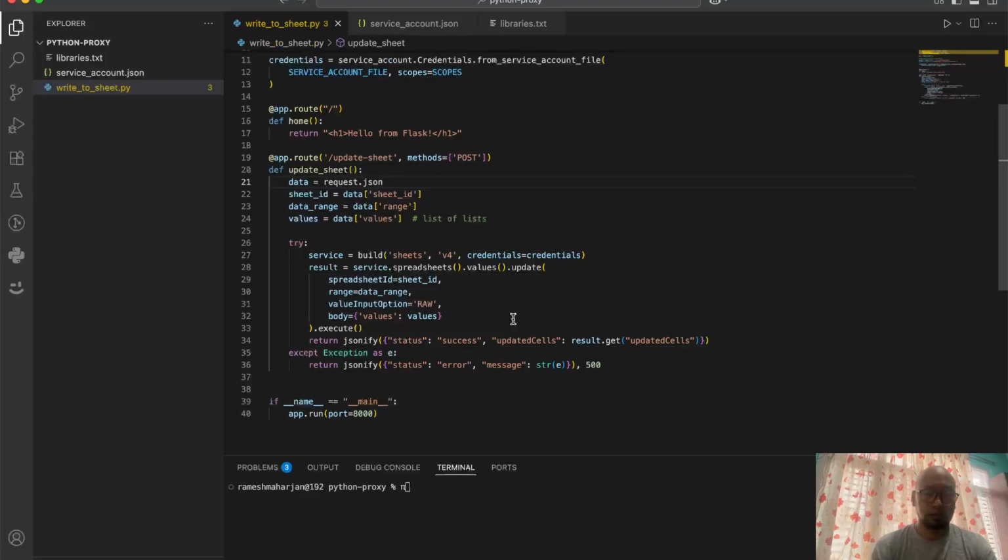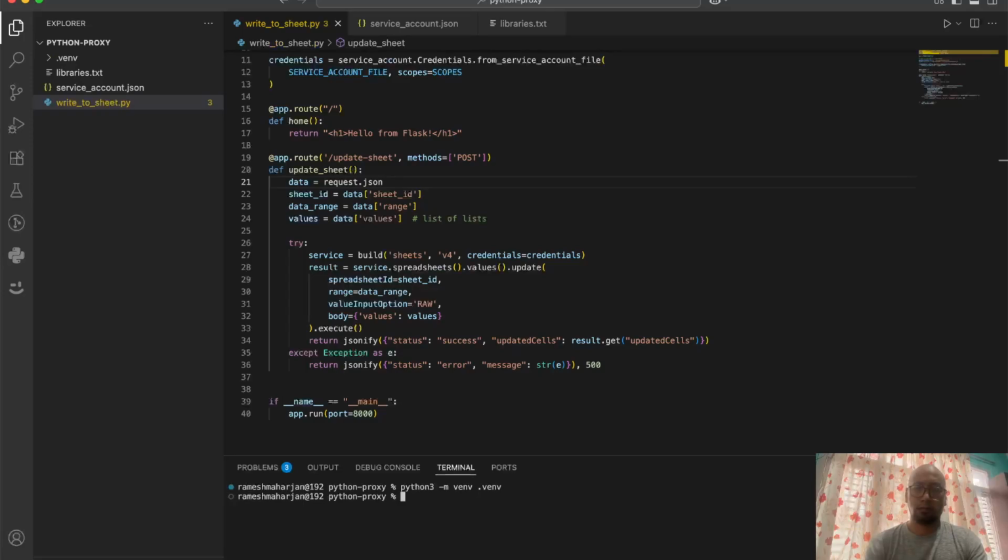So let's just go to the terminal here. Let's create a virtual environment for now. So this is the command to create a virtual environment. So the virtual environment is created. I can go inside, source the venv, then activate it.